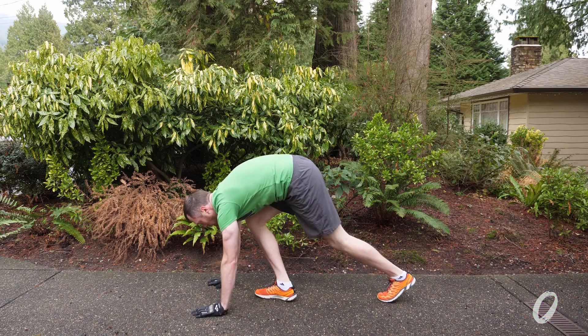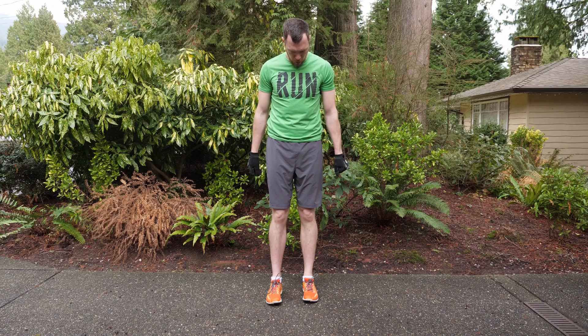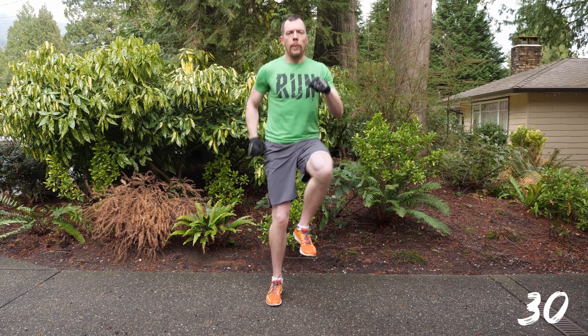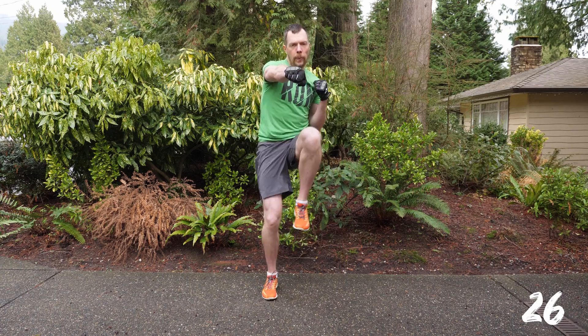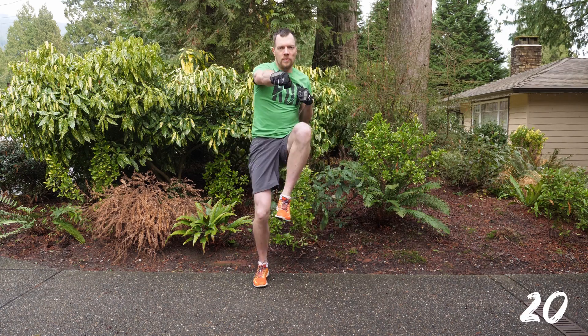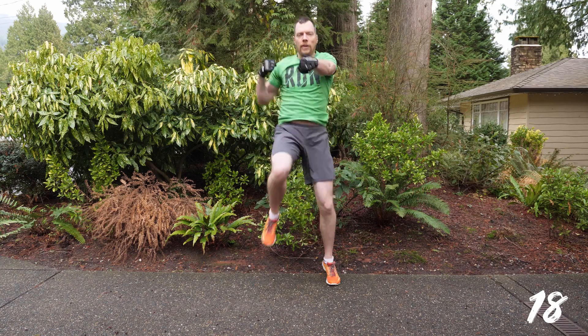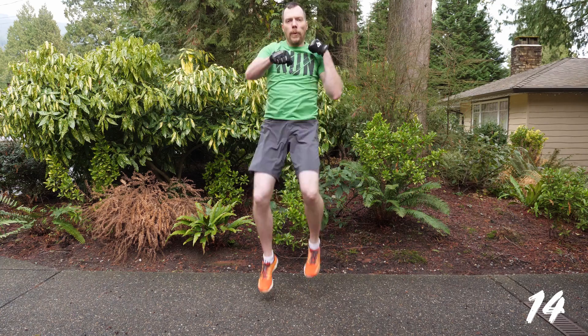Now stand on up. We're going to finish this block with the Heisman high knee punch. We're going in four, three, two, one, and go. This is driving your fist forward in a punch as you bring the opposite knee up and hold it there for a beat. So it's knee up and punch, knee up and punch. Whether you double bounce — a lot of people love this double bounce to keep the rhythm like one, two, one, two — you can do that, or you can just step across.